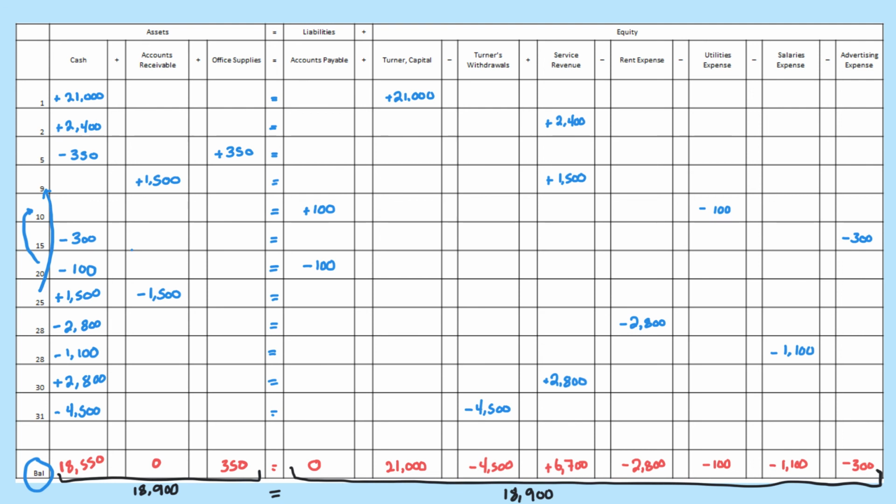So if one account is under assets, for example, and the second account is under equity, so one before the equal, one after the equal, they should go in the same direction. Both should increase or both should decrease to keep the equation balanced. But if both accounts are under assets, for example, are before the equal sign, so they should go with the opposite directions. One will decrease, one will increase.